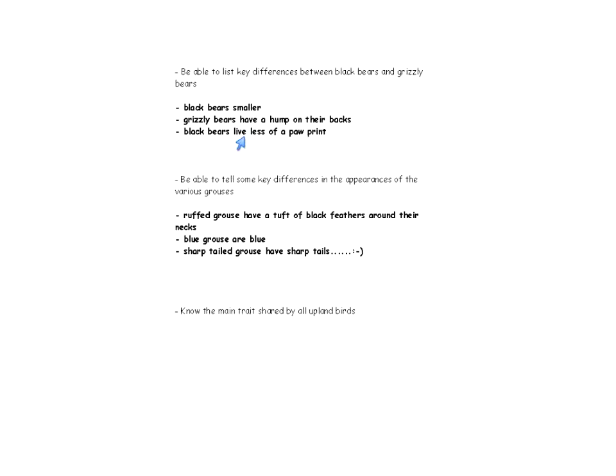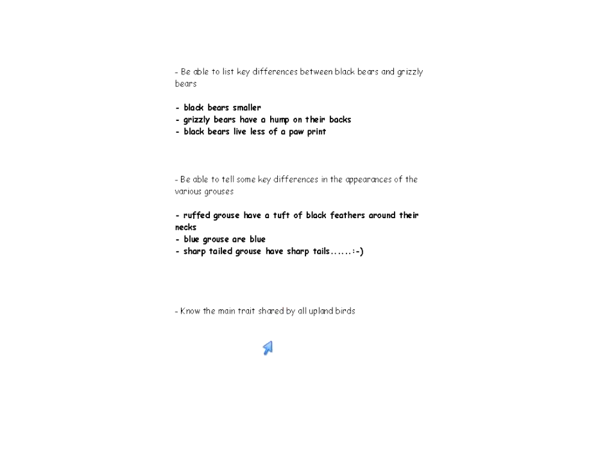So anyways, okay, now we'll kind of shift into talking about grouses. And I just wanted to point out that the names of the different grouses kind of suggest who they are. Like for instance, the ruffed grouse. If someone says they had a ruff around their neck. We used to say that about a dog that we had before. She had a ruff around her neck. A ruff is just kind of an area around a creature's neck. It's kind of raised or whatever. Okay, so a ruffed grouse has a tuft of black feathers around its neck. Blue grouse, it's blue. Sharp-tailed grouse have sharp tails, right? So yeah, their names do kind of make it easy for us, eh?